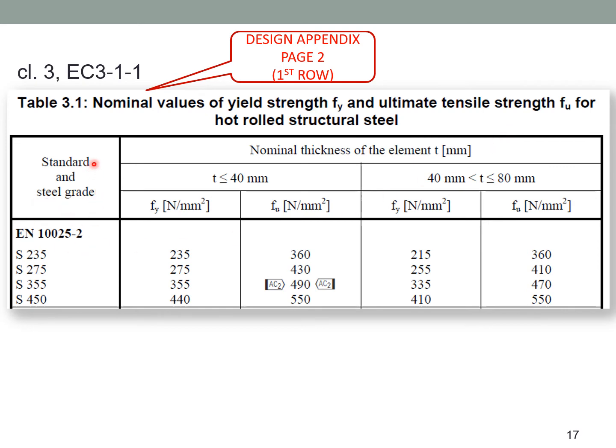It depends on the steel grade that you use. Let's say we are using S275, then our Fy is 275 and Fu is 430. If the thickness of the flange and also the thickness of the web is less than 40 mm, then we are going to use this column.